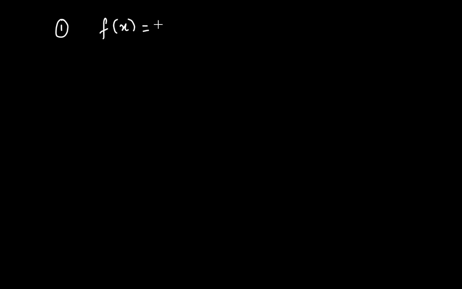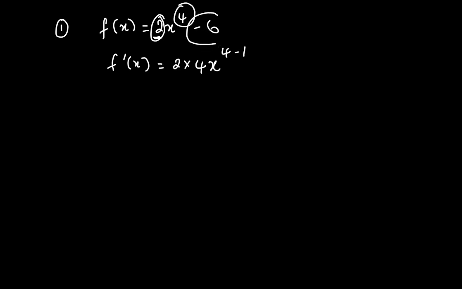at x is equal to 2x to the power 4 minus 6, how would I get the derivative? The derivative would be equal to whatever is here times the exponent, because the exponent is not 1, it's 4. So we have 2 times 4, then we have x, then we say the exponent minus 1. Then this is just a number. The derivative of a number is 0. So our derivative there would be 8x cubed.